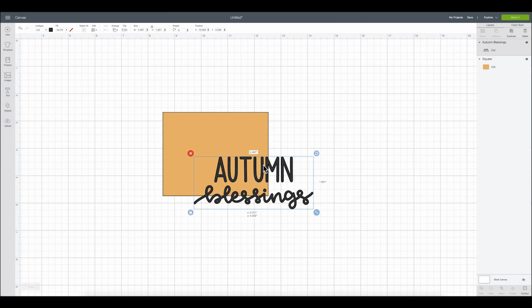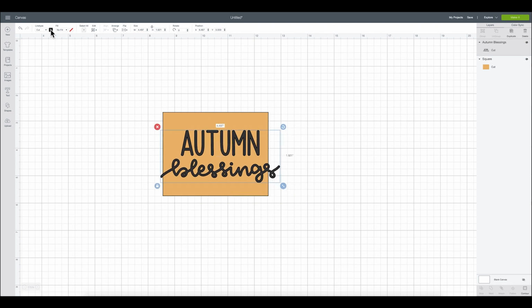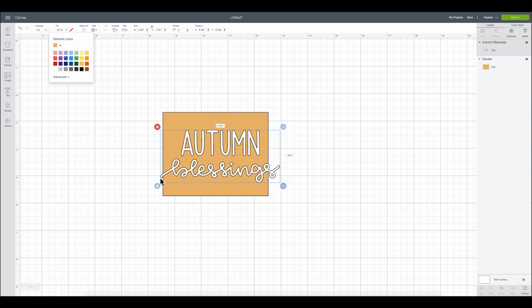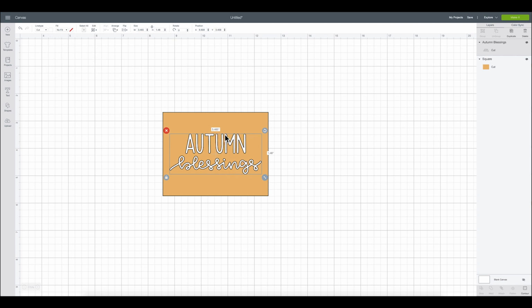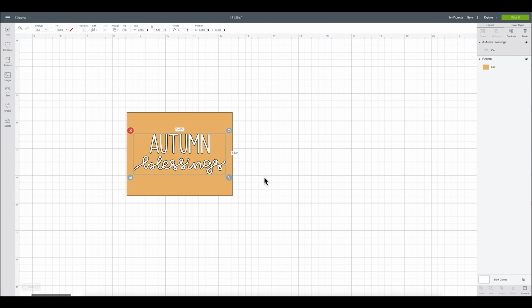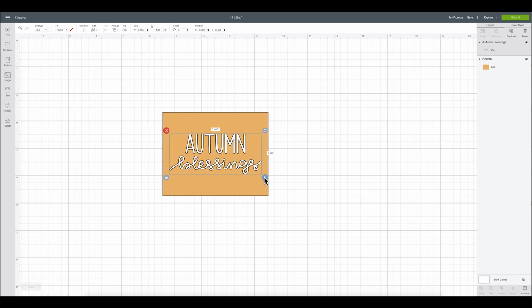Exit out. Then I'm going to come up and drag this over here. I'm going to make this a nice white color, and then I'm going to size this down just a little bit so that it's not too big on my little base here. So we are at about 3.5 inches by 1.5 inches. So I'm going to measure behind the scenes on my little pumpkin.